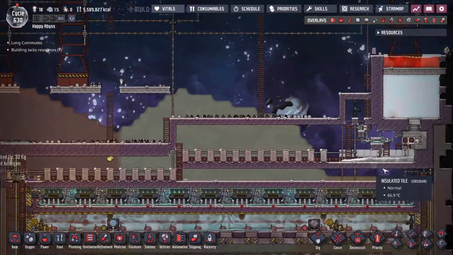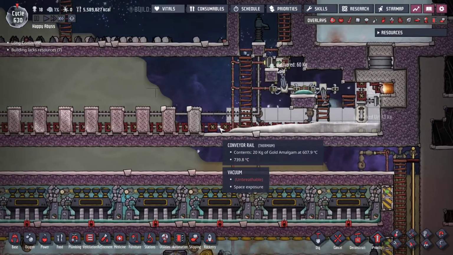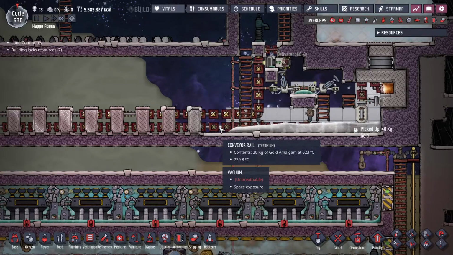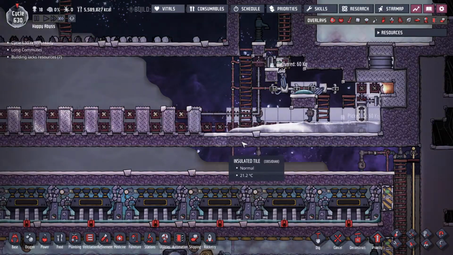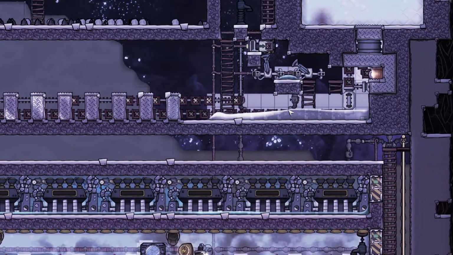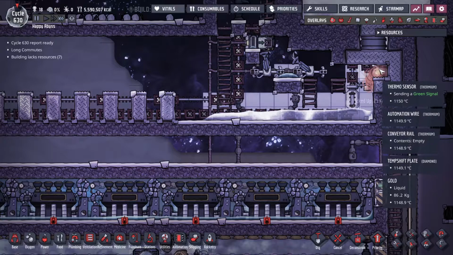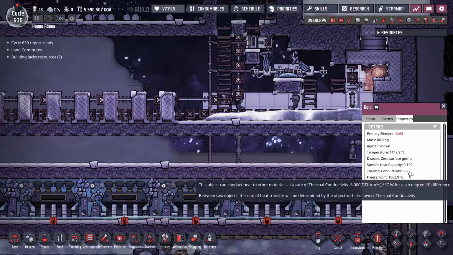Back up to here. Yeah, that gold is now coming in hotter than aluminum. So mental note, don't melt aluminum with your rocket-powered melter. It doesn't go away. We're just going to have this pool of superconductive aluminum. I mean, it has a conductivity of 20, and gold has a conductivity of 6.